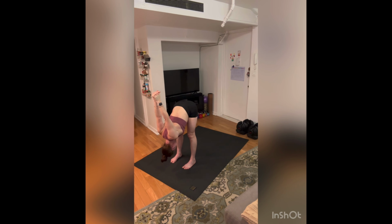One more inhale. And as you exhale, release your arms. Shake it out a little bit. Stay easy in the neck, head, shoulders. Soften your knees and roll up slowly.